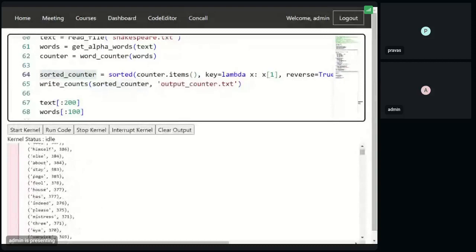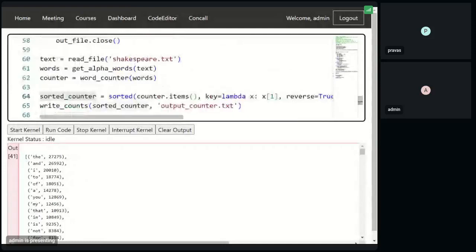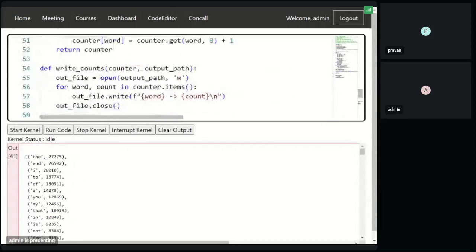The data type has changed. So to deal with this, as this is a list of tuples, it's still a list. Everything is a list. One thing that will change is we'll just remove items because it is related to the dictionary. But word and count, these two things.